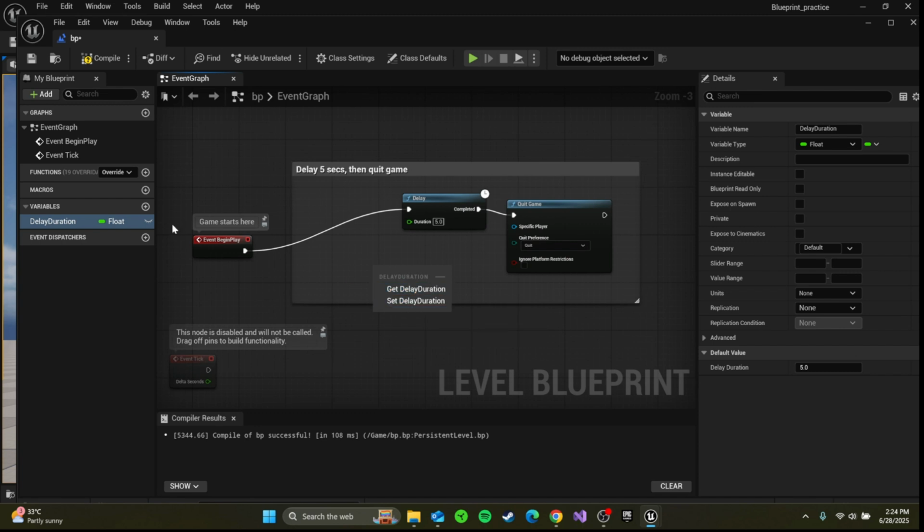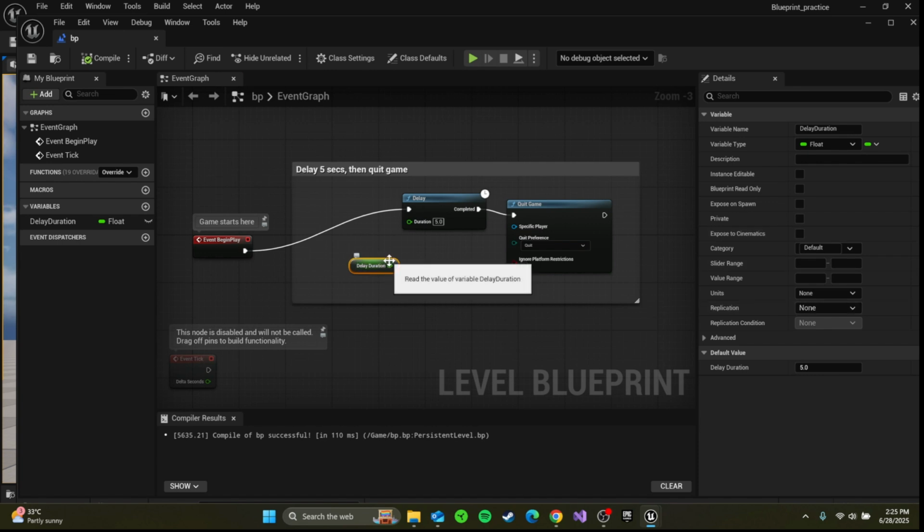And then here, when you do that, you're gonna get two options, get and set. When you do the get, you are basically gonna create the variable and use it with its default value. And whenever you do set, you are getting the variable but setting a value yourself for it. So I'm just gonna show you both examples. Let's do get first. When I do get, you're gonna have the variable here. Make sure to compile and save at this point so that everything gets updated.